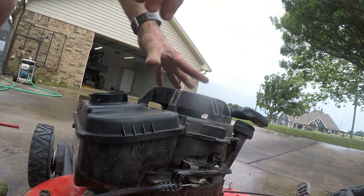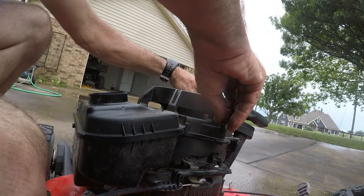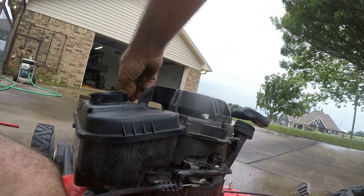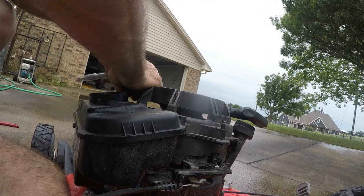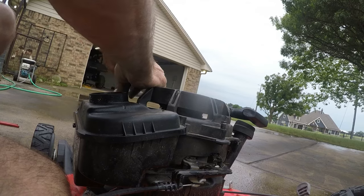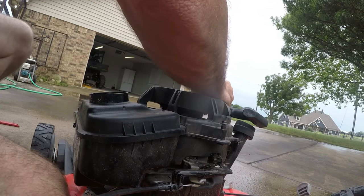Alright. So, that's back on there. And if this will start and run like it's supposed to, it shuts off. We'll go ahead and put the air cleaner and stuff back on it. But before I start it again, I'm going to find that gas cap. It's just sloshing fuel out everywhere. And I may have to put a touch of Lucas back in because now we just dumped out whatever Lucas had already had.